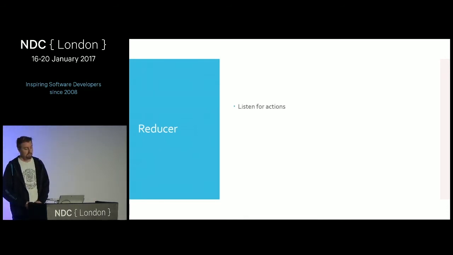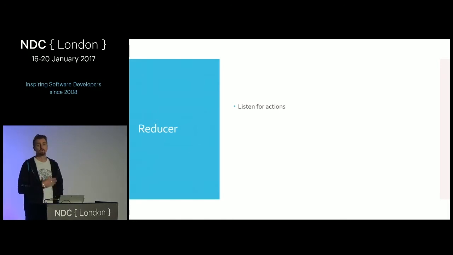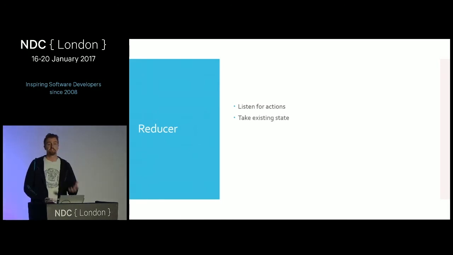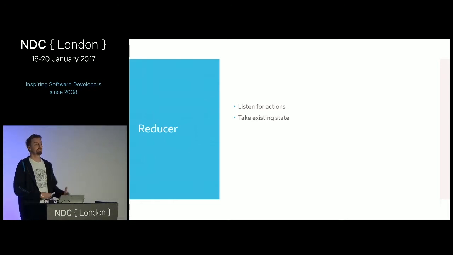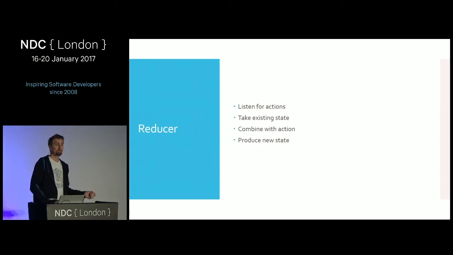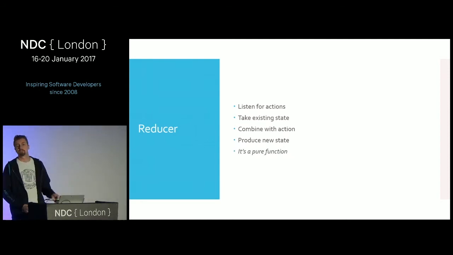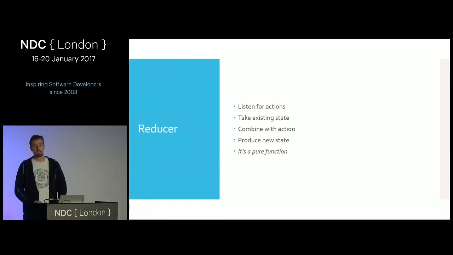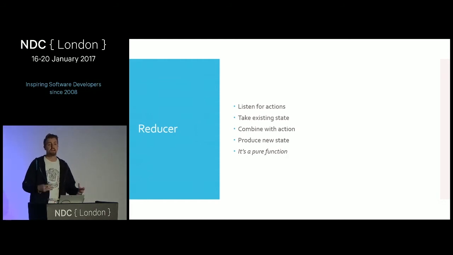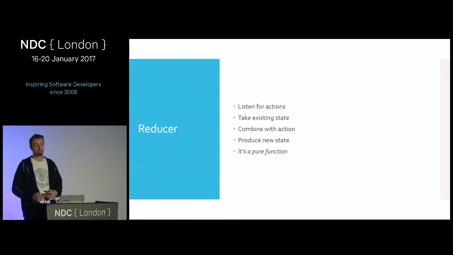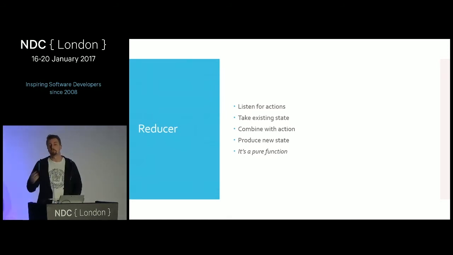So the reducer. This is something that listens for actions or a single action. It receives the existing state of your application, so the state that's been produced based off any previous actions that have been executed, and it combines it with the current action to then produce new application state. So the idea of this is that it's a pure function. If you've done functional programming, the idea of a pure function is probably fairly well known to you, but at the end of the day, a pure function is something that receives all the input that it would need to be able to do something. It has no external dependencies in terms of global variables or global state outside of that function. And internally, it will not mutate anything that it doesn't own. So the state that's passed in doesn't change. You produce new state based off of that.